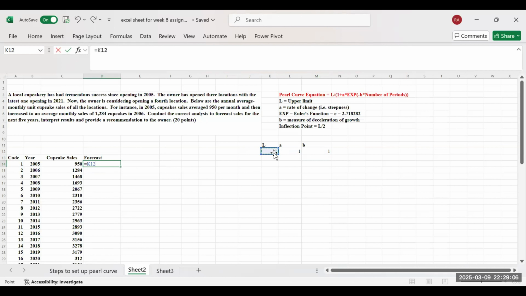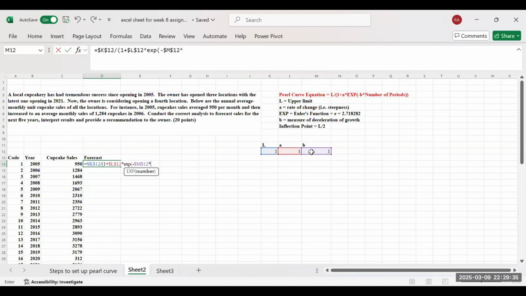We need to lock this cell because this is the same for everyone. 1 plus A, we need to lock this also, into EXP of minus B, and we need to lock this cell also.